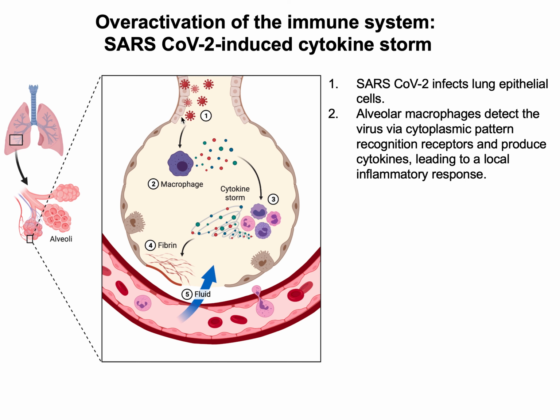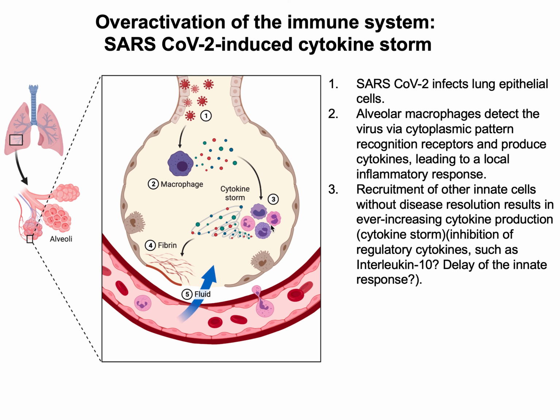And these infected epithelial cells will induce activation of alveolar macrophages that detect viral patterns via their cytoplasmic sensors and start to make these cytokines. And these cytokines result in the recruitment of innate immune cells like monocytes and neutrophils and eosinophils. And these innate immune cells typically will enable the clearance of this pathogen or help with the clearance of the virus. In the case of coronavirus, they don't.